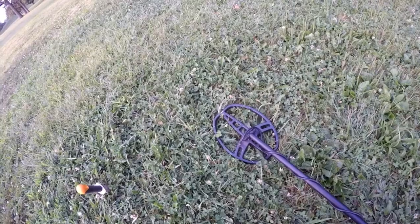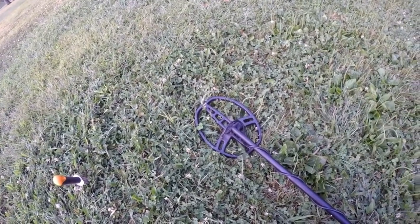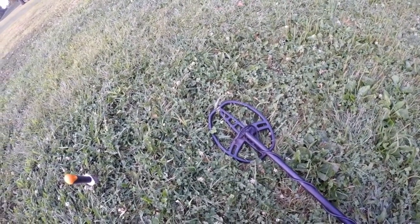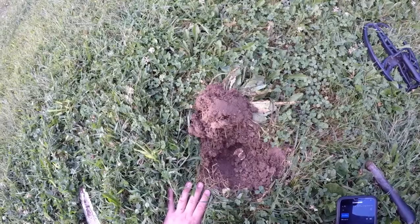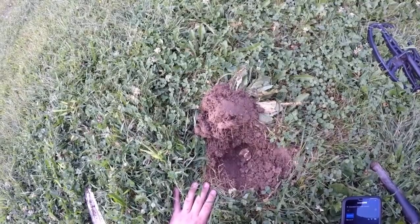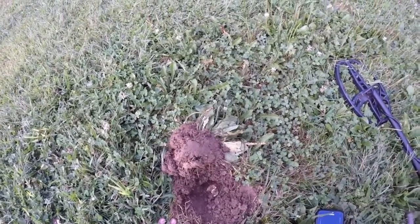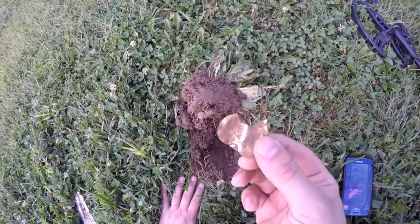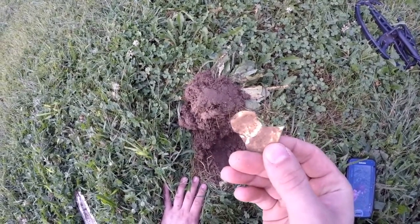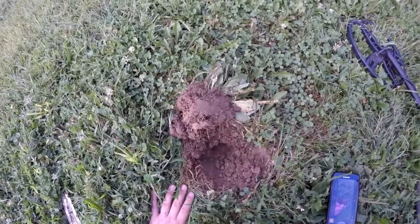Next hole. Alright, just a few feet later, we have a strong signal. It's right smack dab on the penny notch of my Garrett Ace 350. Let's dig her up and see what we got. Alright folks, we do not see a penny in the hole here. We see a bit of foil, some kind of foil or something. Looks like maybe a bit of a can. But that's alright, we dig them all here. On to the next hole.